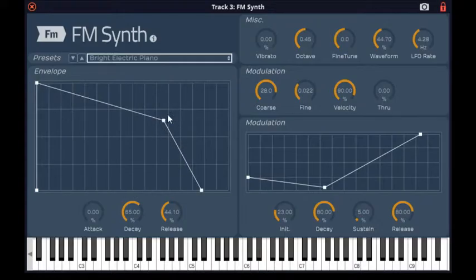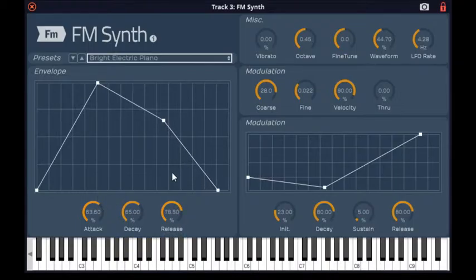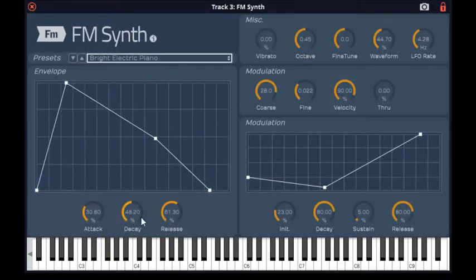moving into a big envelope window here, again, the graph doesn't respond to any clicks. It's the controls down here that do. I've found this section to be the most useful one. You'll find out in a minute. This is an attack, decay, release envelope, no sustain even. This occupies half of the real estate here on the interface.